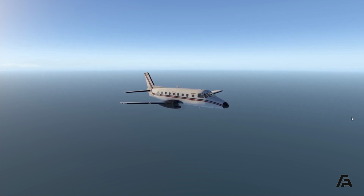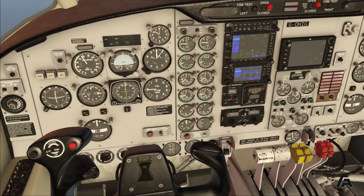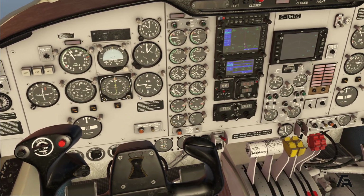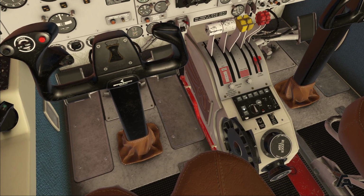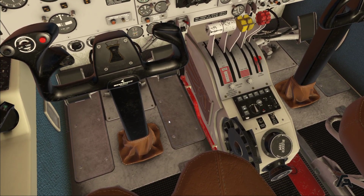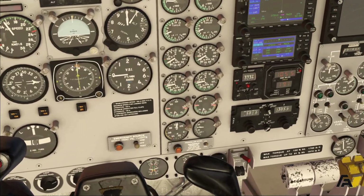Good checklist. So, the basic rundown, let me double check to make sure everything's looking okay here. The basic function is that you have to have the autopilot switch on, and as soon as you engage it, it maintains the pitch attitude that you've got in the airplane, at least for pitch nose up and down. So once you get autopilot on, you can select your heading, which you control with the heading bug down here.